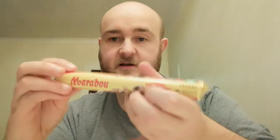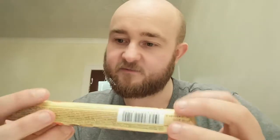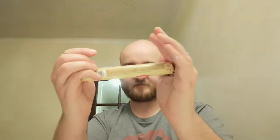So there you go. That's nice, isn't it? Nice wee roll. It's paper, kind of papery. And it's basically just similar to that, except it's only a single rather than a times two, so that's pretty cool. But technically that's 3 portions according to their nutritional information, but I'm going to sit and nosh these.